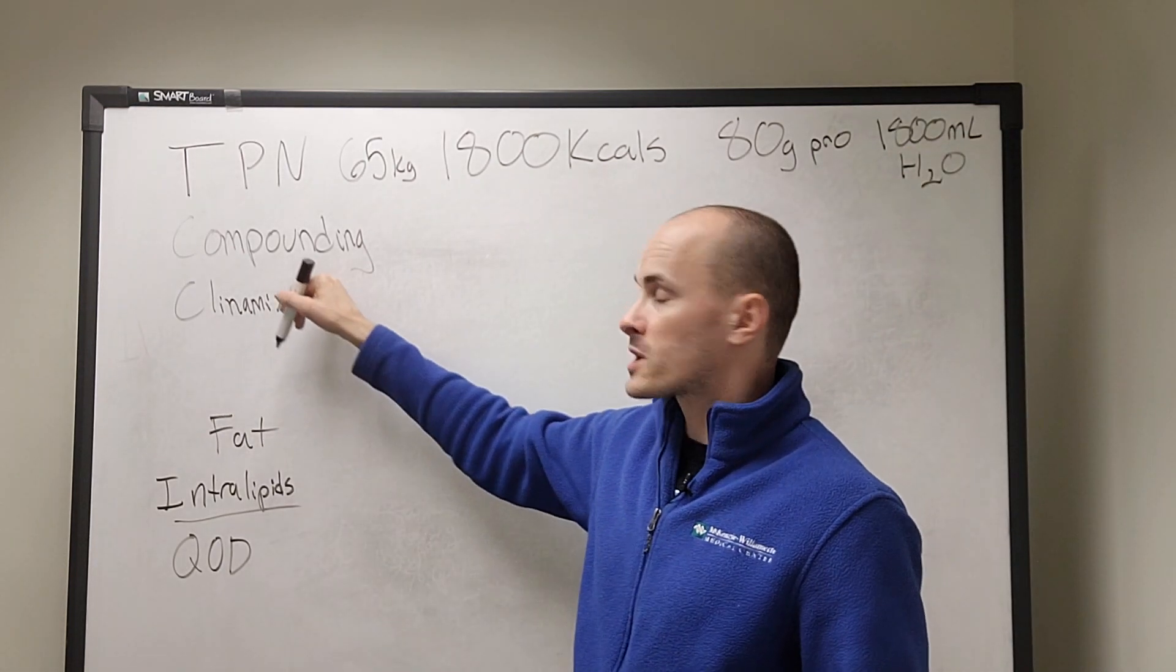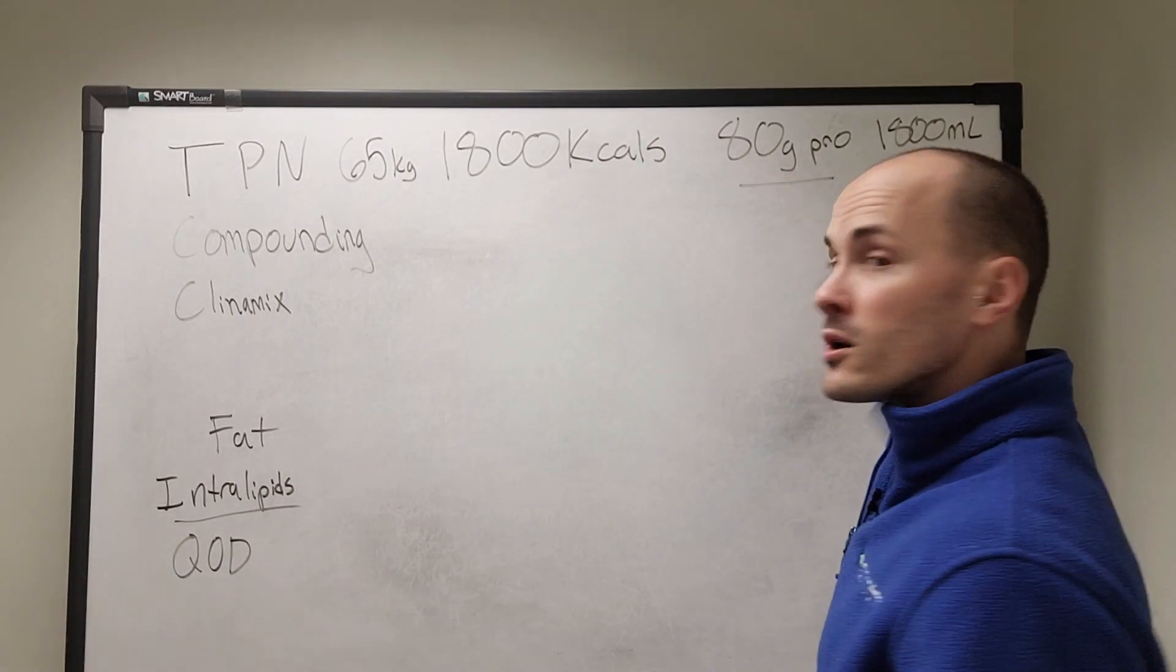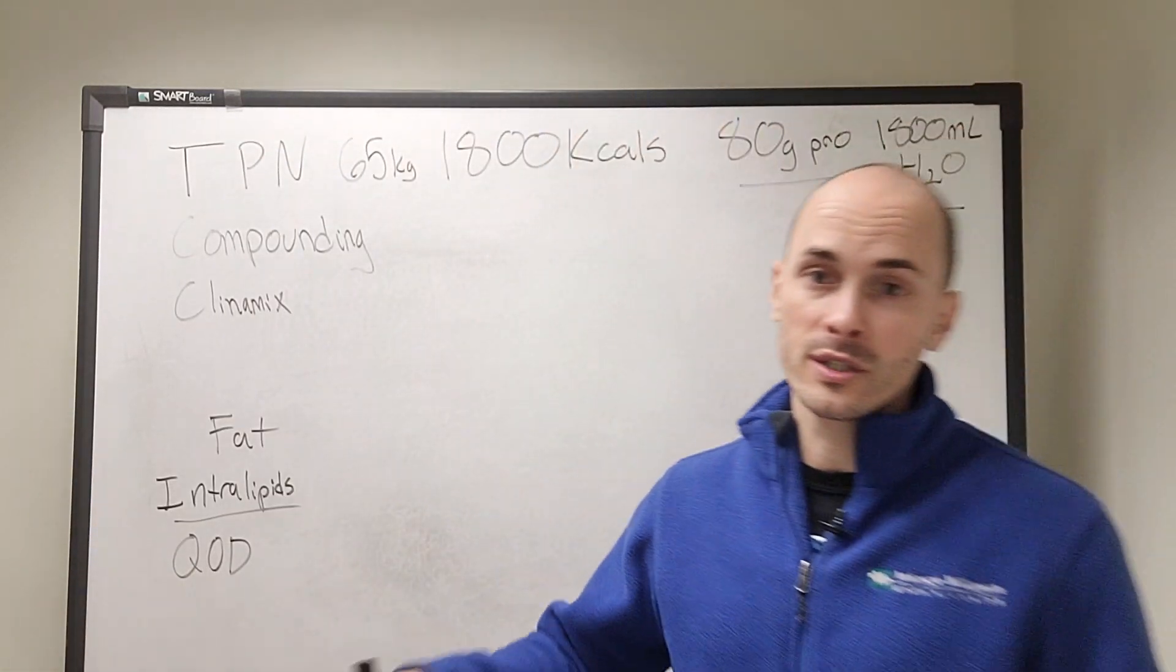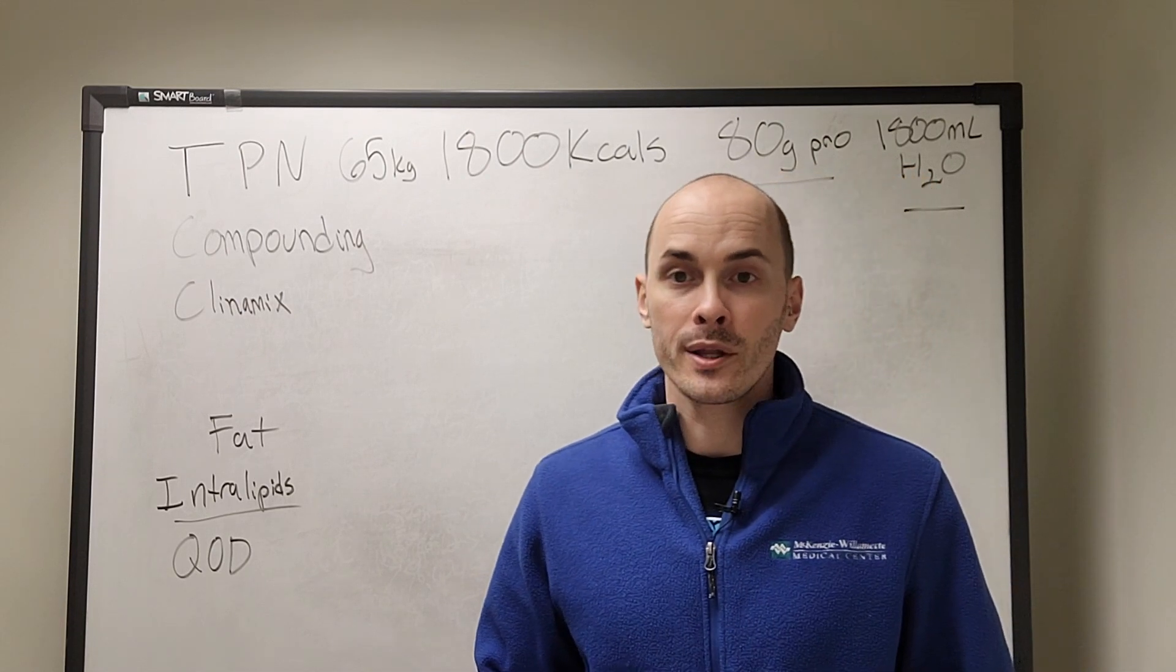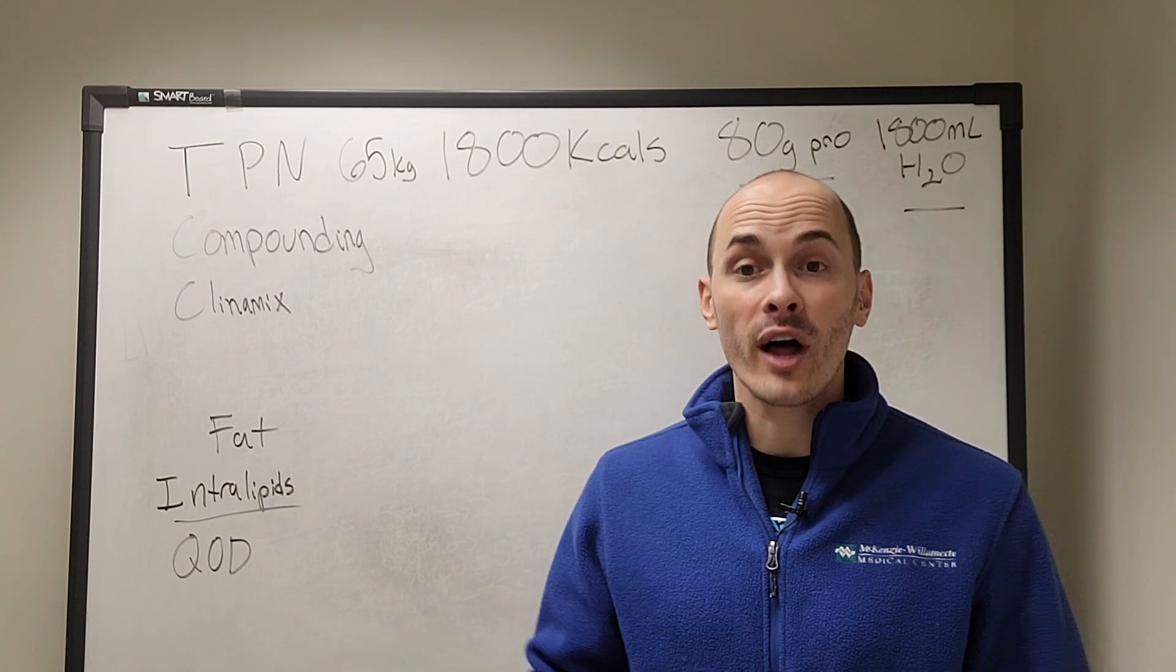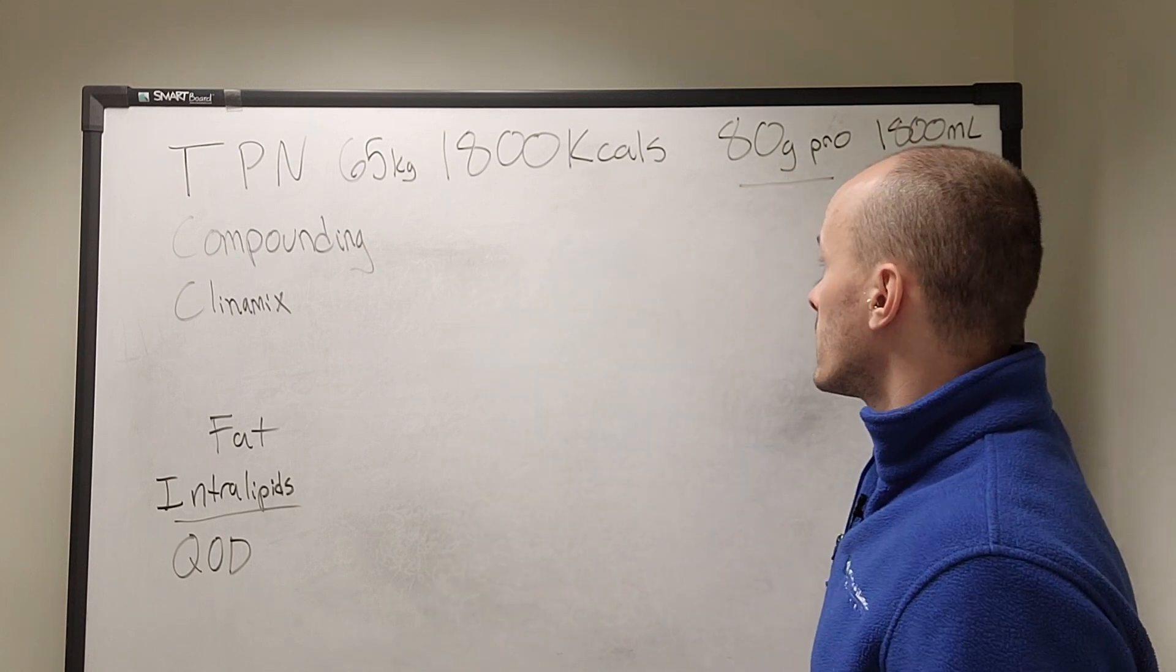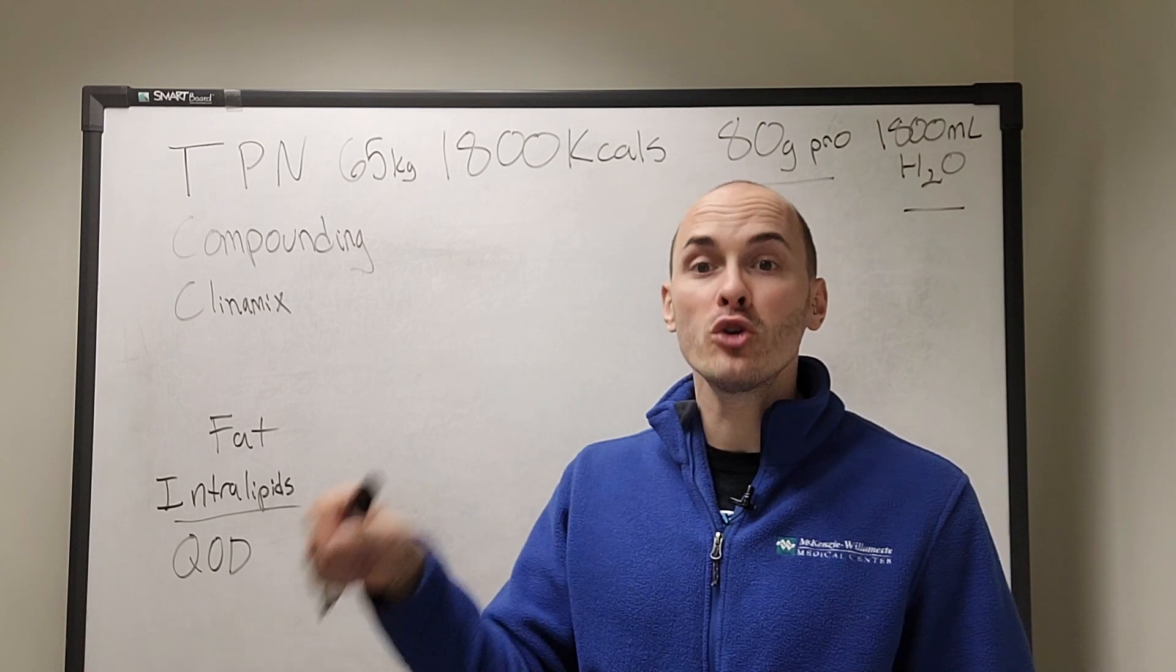Now unlike Clinimix, with compounding you have a lot more customization in terms of the amount of protein you give them and the amount of fluid you give them. If you remember with Clinimix, you just take this graph and look based on the type of Clinimix solution that you're using and the patient's energy and protein needs what rate that Clinimix will run at. But that might not be enough fluid for your patient, so they might need additional IV fluids on top of the Clinimix. Now in some scenarios maybe the Clinimix is too much solution for your patient. So the nice thing is you can change the protein, the water, and the percent dextrose that you use to better meet your patient's specific needs including their hydration needs.